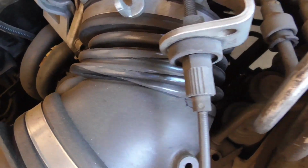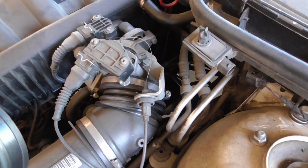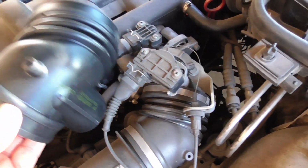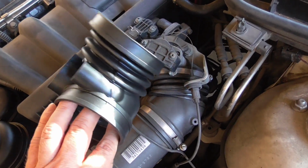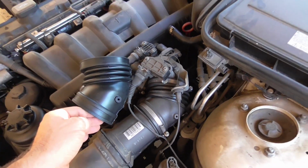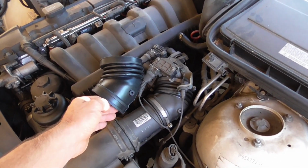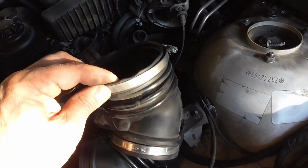The reason why I bought it so cheap is because this intake boot was torn and the engine was hesitating. It threw a lean check engine light. It was misfiring. So what I did is I bought this new boot aftermarket, only $10, and that's the only thing that it took to fix it.